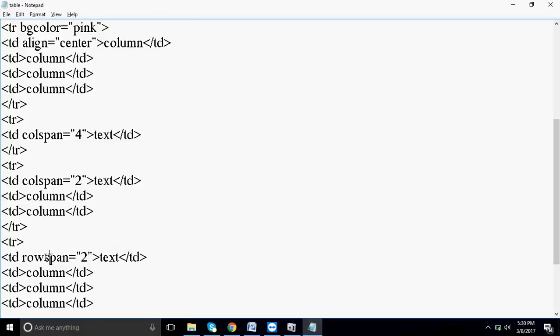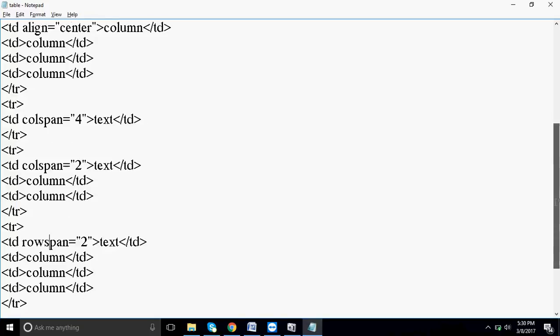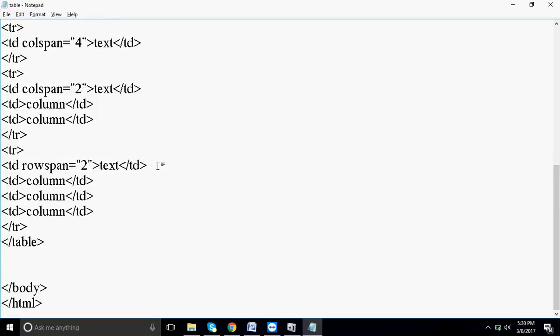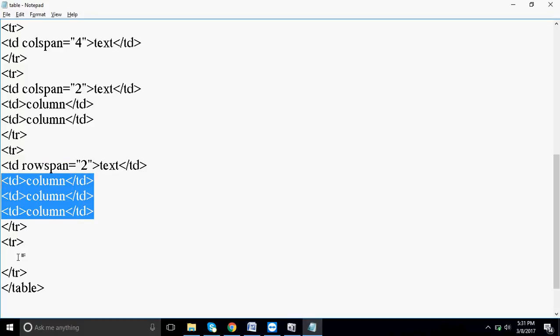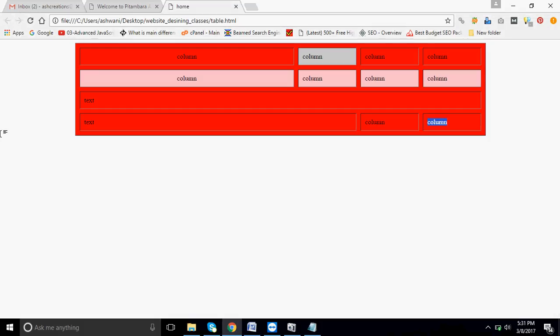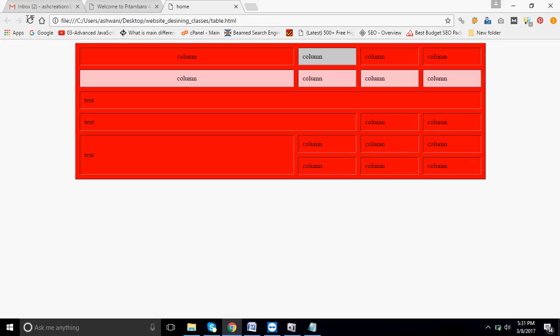In the next row I will not create the first column because I already told it that it is a part of 2 rows. You have to merge 2 rows. So I have created the row. Here you can see I will only put 2 columns, 3 columns. You can see this is merged with 2. So this is the tutorial of table, guys.